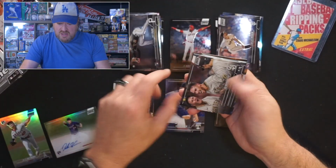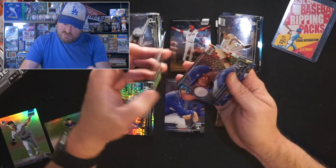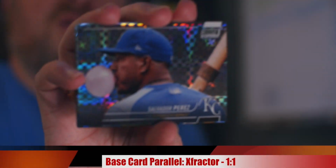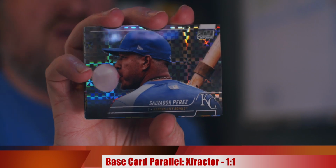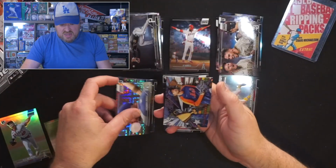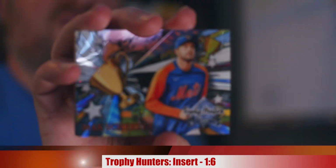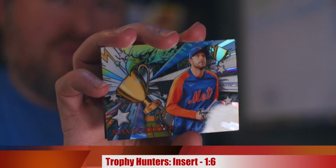PC pile. We have Joe Musgrove there, that's not a refractor, is it? No, it's not. Sal Perez there, blowing a bubble, and the X-Fractor parallel. Again, not a hit. We haven't pulled any good X-Fractors so far. There's Sal Perez, counting last week. Did get a Max Scherzer, Trophy Hunters, who hopefully doesn't serve that 10-game suspension, because, come on, rosin? Yeah. Max Scherzer, I do throw Max in the hits, but that's the 1993, I think, insert.